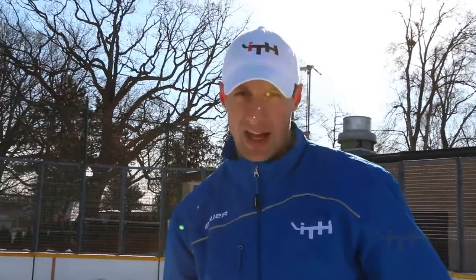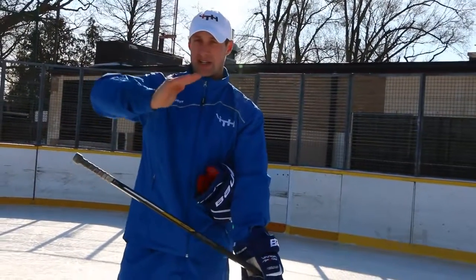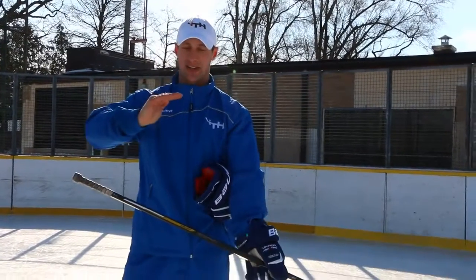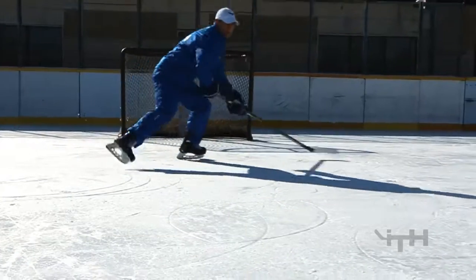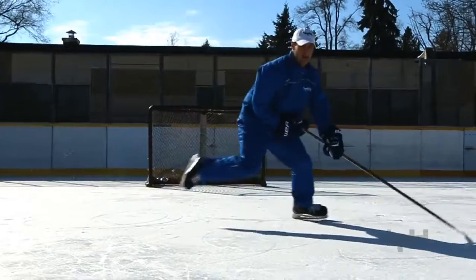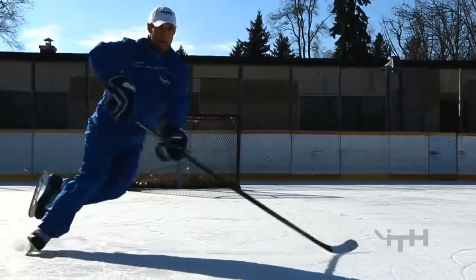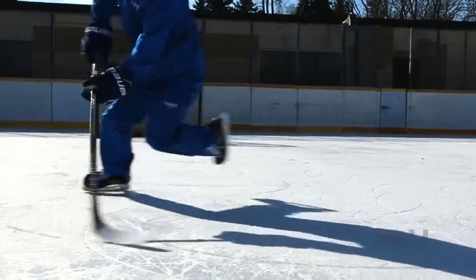On that same movement, the main focus is to distribute your weight down your leg, all your weight goes down your leg into your foot, into the heel specifically in the boot. I always tell the kids: lift up your toes inside your boot and really press into the heel. When you press into the heel, you get a good strong grip. Inside your skate, your heel presses right into the ice, your toe is barely touching the ice, and you're distributing all that weight into the ice — giving you those roots and that grip that you need.